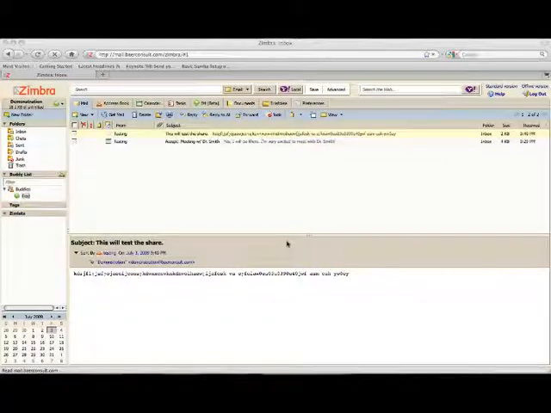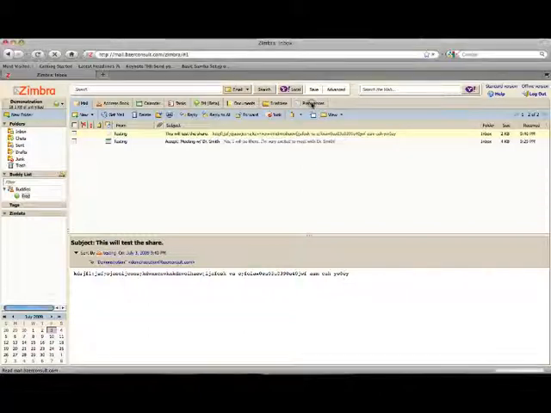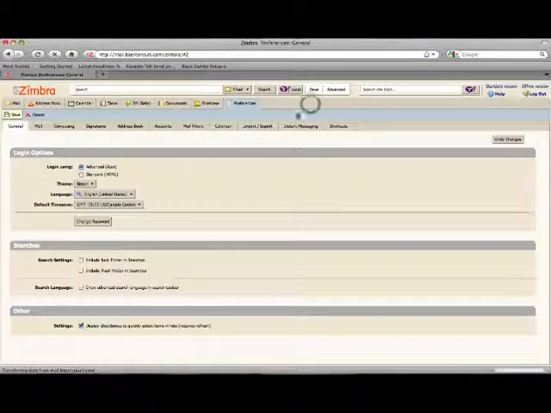Okay, now I'm going to show you a little bit about preferences. Preferences is great because there's so many different things that you can set up in there, and it really comes in handy. So we'll go ahead and click on preferences, and in here you can set a number of different defaults, basically your login option. If you're on that dial-up connection, you can set it to default to standard login.